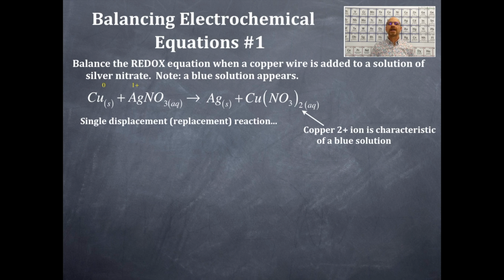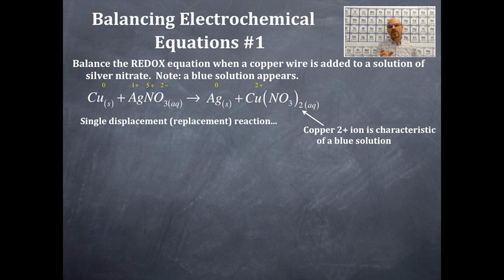Now, the oxygen is a -2, and if you followed the previous videos on determining oxidation numbers, we determined the oxidation number for nitrogen in a nitrate ion, and it was a +5. Oxide ion is a 2-. Then on the product side, we have silver. Silver is an element by itself, so therefore it's a 0 charge. It's not a cation, it is not combined with another element or polyatomic ion. And then the copper charge is, of course, the characteristic blue color, and that is the 2 plus.